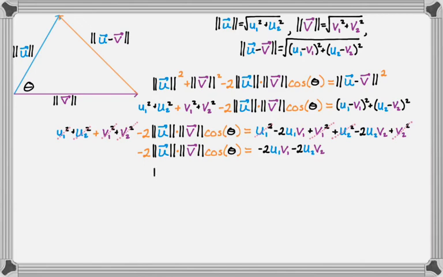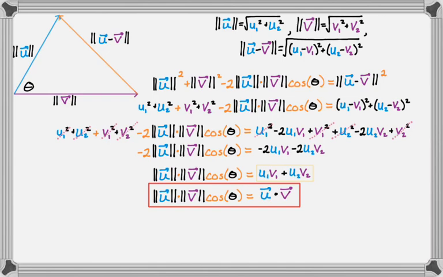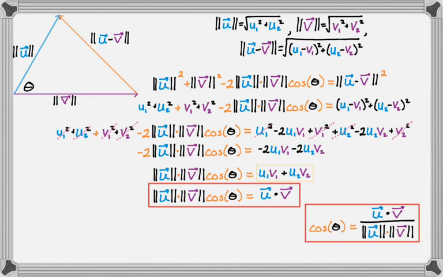After canceling, we're left with negative 2 times magnitude of u times magnitude of v times cosine of theta on the left, and negative 2u1v1 minus 2u2v2 on the right. There's a negative 2 everywhere, so we cancel that. We're left with magnitude of u times magnitude of v times cosine of theta equals u1v1 plus u2v2 — but that right-hand side is exactly the dot product of u and v. So we arrive at: magnitude u times magnitude v times cosine theta equals u dot v. Rearranging, cosine of theta equals the dot product divided by the product of the magnitudes.